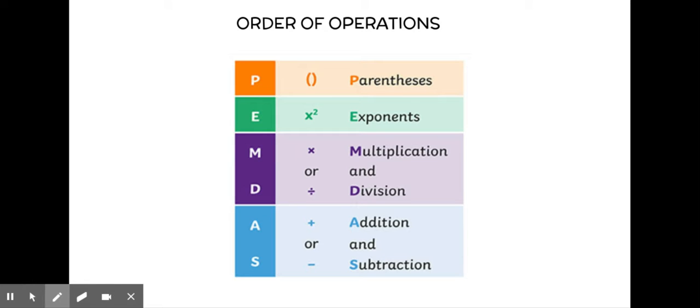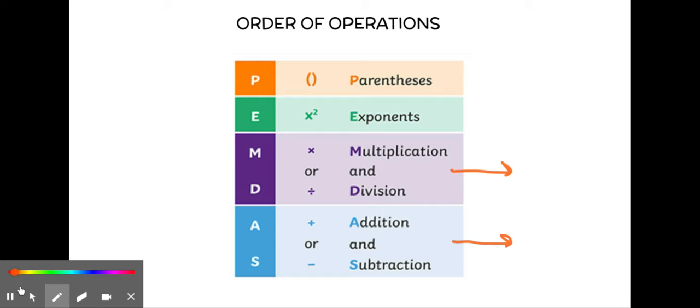In this lesson, we talked about order of operations, and we looked at our PEMDAS, which is P for parentheses, E for exponents. M and D are kind of clumped together in one because you would do multiplication and division from left to right, so whatever comes first from left to right. And then you would do addition and subtraction, also clumped together from left to right. So if addition came first, you would do that. If subtraction was further to left, you would do that first.